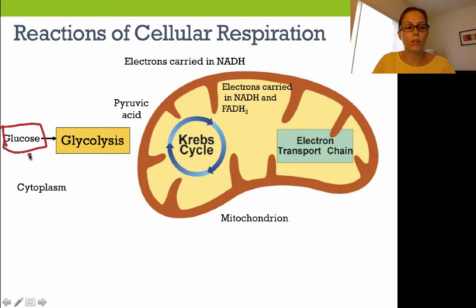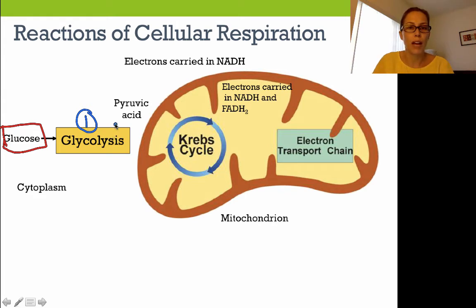And with glucose, we're going to be in the cytoplasm, and we're going to proceed to our first step, which is glycolysis. In glycolysis, the prefix glyco means glucose and the suffix lysis means to break. So in glycolysis, we're going to break down glucose. That's our first step. The cytoplasm is where glycolysis takes place, and that's where we break down glucose first. In glycolysis, we are going to get some products.